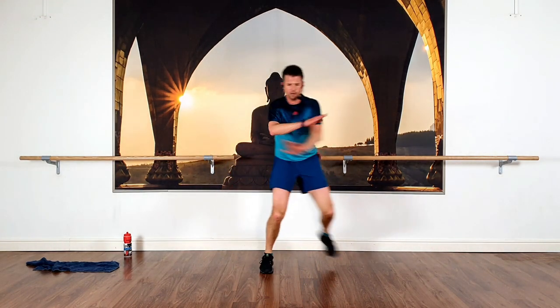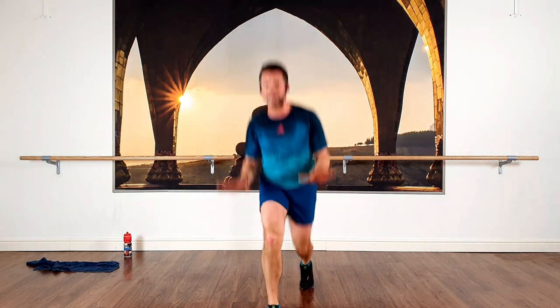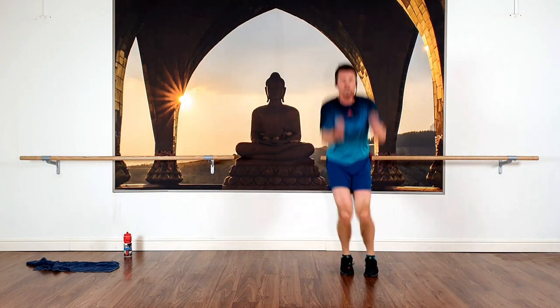More, go. Lunges. Back it up. Step and jump. Knees, go. Lunges. Back it up. Listen, just a step and jump. Step, jump, step, jump.